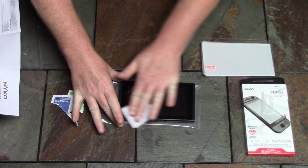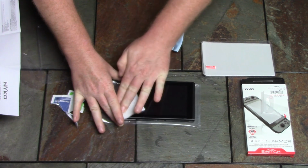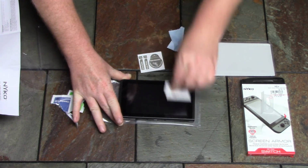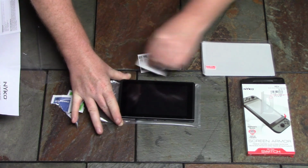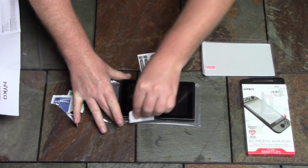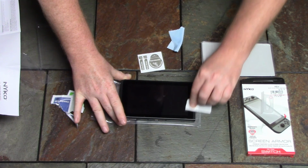But, this dry one seems to be pretty good. It's definitely getting the stuff off. And this screen is looking really clean. So definitely happy about that. That's the one good thing. I love having a new system because you have a nice fresh screen. It's just like having a new cell phone. Your screen is always the best when you first get it.